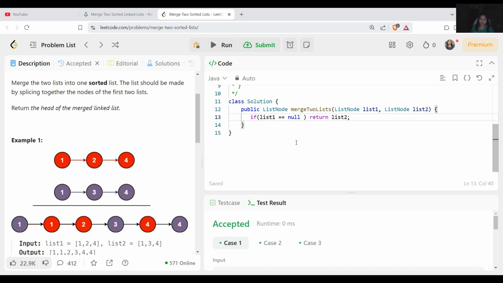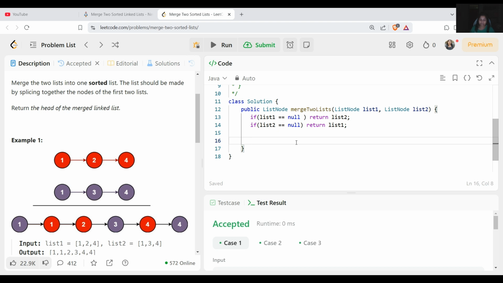And if list 2 is equal to null, in that case we will return list 1. This is our edge case or base case.